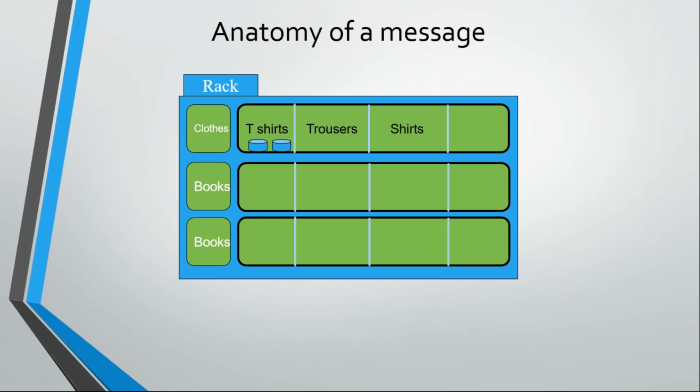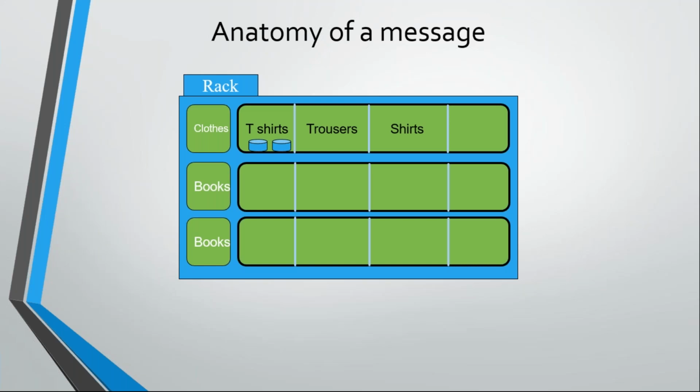Now everyone at home is already aware of this particular design. They know that the first compartment of the first shelf will always have t-shirts, and the second compartment will always have trousers. Now one of the guys is going out, and all of a sudden on the way he realizes that he did not get his t-shirt, or he's going on some tour, and he calls his brother at home and says, can you get my t-shirt? The brother will pull the t-shirt from the first shelf, first compartment, and he will go to the station or airport and give that to him.